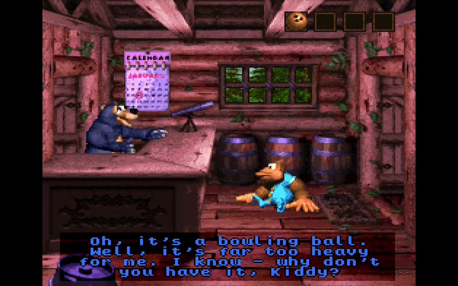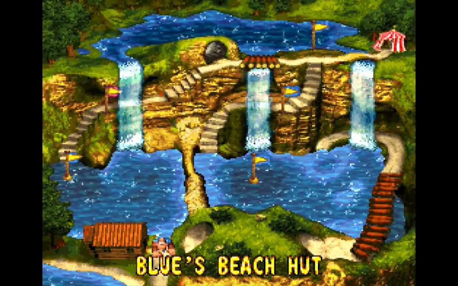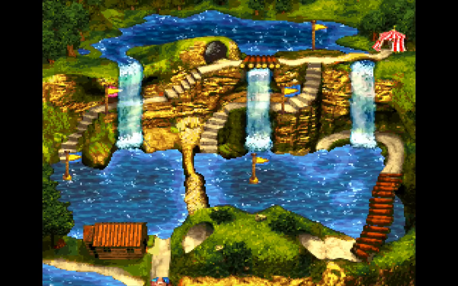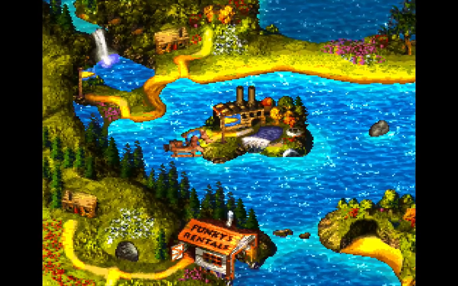Oh. Wait. Dude, you ungrateful little guy. You're re-gifting. Your friend Blizzard went out of his way to get a nice gift for you, and you're just going to re-gift. Oh, the bowling ball. I don't have any use for that. What kind of a jerk is that? Fine. I will put that bowling ball to use.